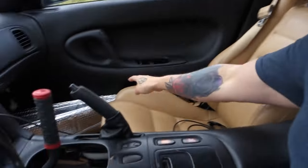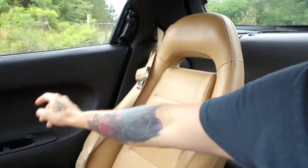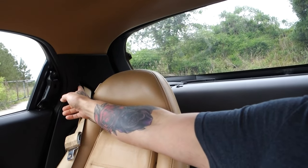Well, I probably didn't lose it, because half the interior was apart when I got this thing. This little piece right here, I'm missing that. And I'm missing the little piece right there. Oh well. How can you not like that, man? Oh man.